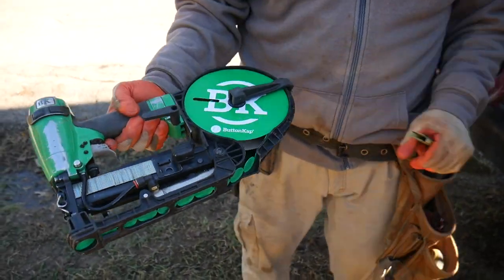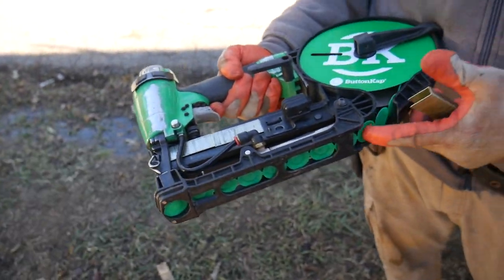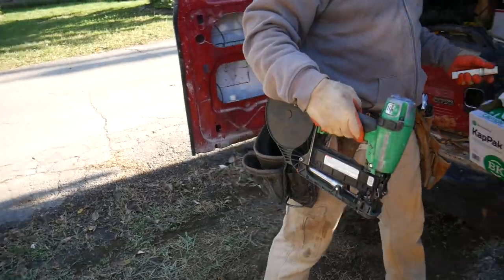The little caps go right here, the staples go right here, and it creates a button cap. Each cap is like each staple. Hey, I appreciate that, brother. Okay, thank you for the tutorial. And that's how you get button cap staples.